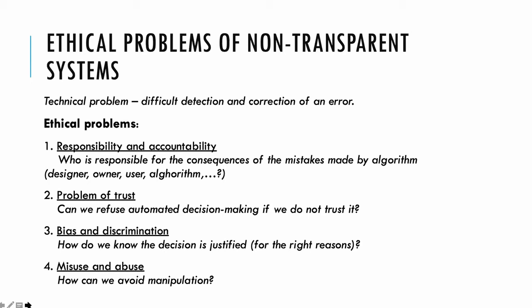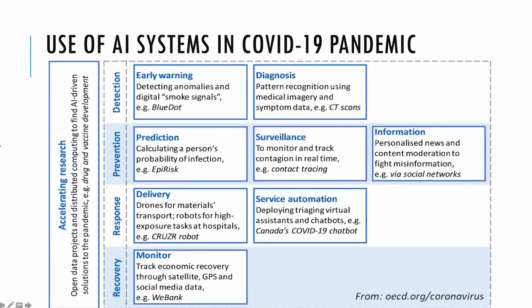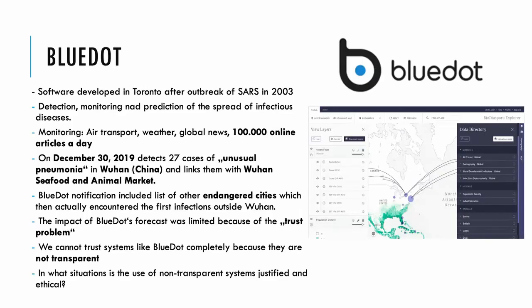So in the recent COVID-19 pandemic, AI models have been widely used. The wide range of use of AI systems in this pandemic could be demonstrated by reviewing examples of systems in all key steps of monitoring the disease. As you can see in the picture, these steps can be represented as detection, prevention, response, coping with consequences, and assistance in scientific research. In the picture, you can see some examples of the use of artificial intelligence at each of the points in the disease monitoring process. But just as an example, we will take a closer look at the Blue Dot software, which has been, as you can see in the picture, successfully used for detection and giving early warnings.